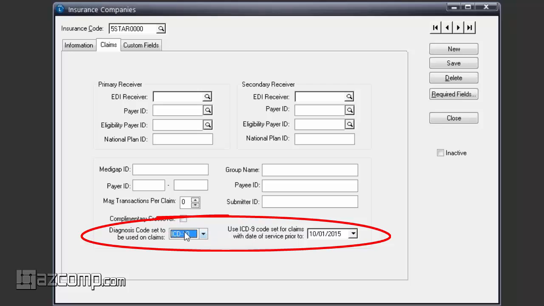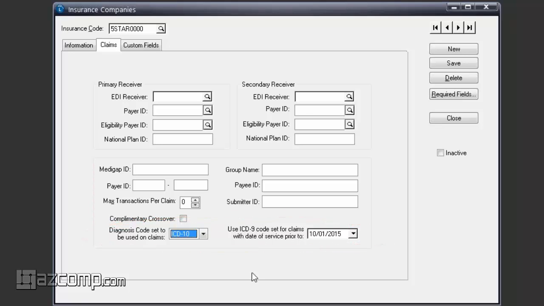So even though we're setting it to ICD-10, we're saying, hey, but you still need to use ICD-9 codes for any dates of service that are prior to the effective date for that insurance. So again, keep in mind that you can set this up today for ICD-10, and it's not going to change anything for your claims that are going out today because it'll still know to pull the ICD-9 codes.